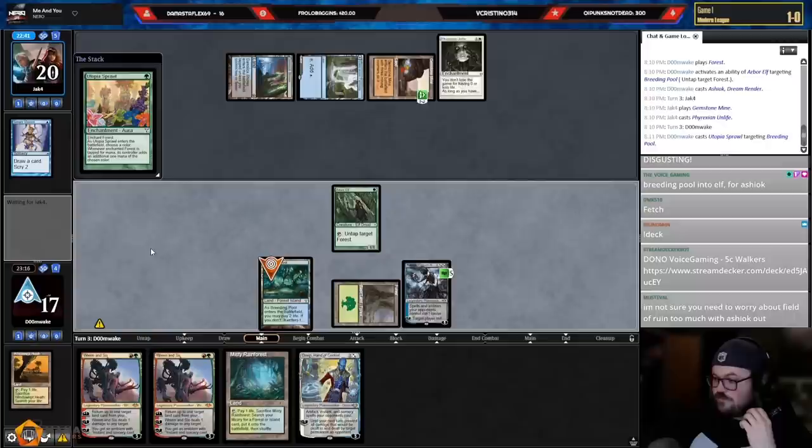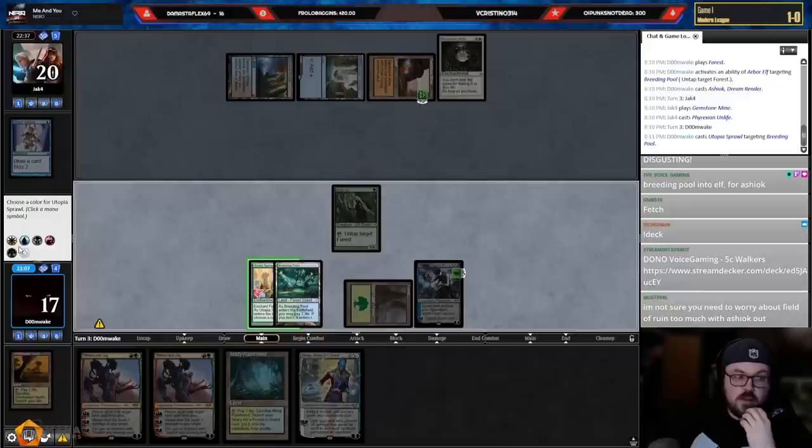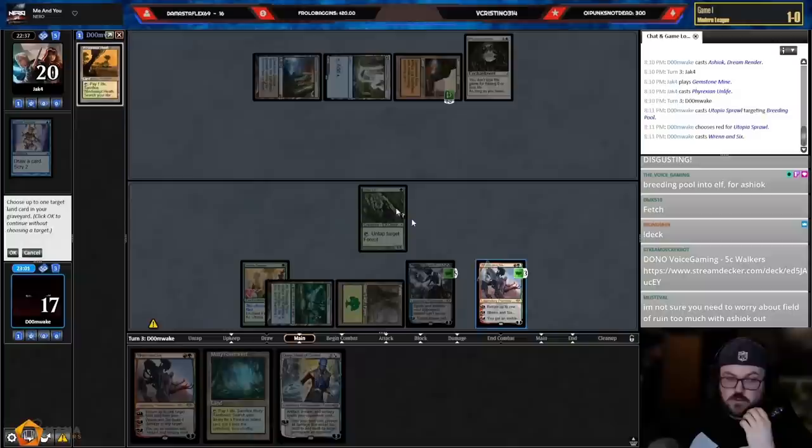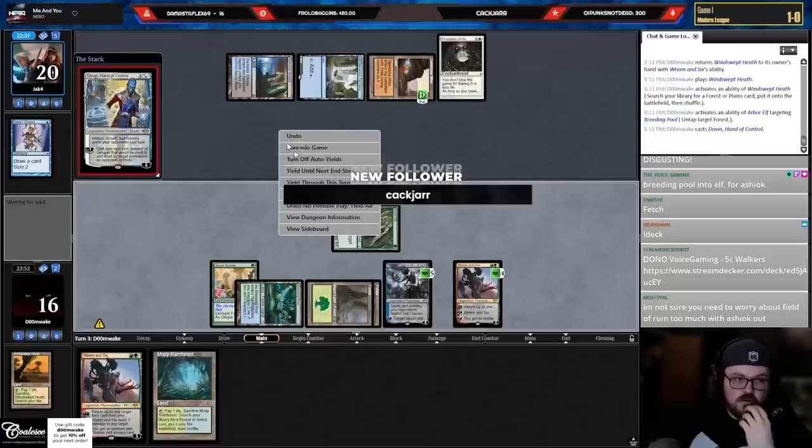Right, but what I'm saying is if they were playing Inverter, I didn't want to Utopia Sprawl my non-basic in case they had Field of Ruin. Even with the Ashiok, they can still kill my land, right? And that's what I was worried about. I don't know if it matters too much, but I'm not going to activate my Planeswalkers.